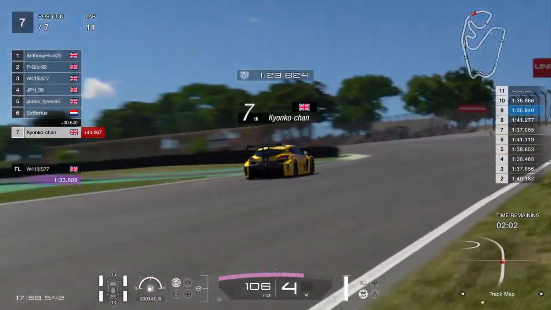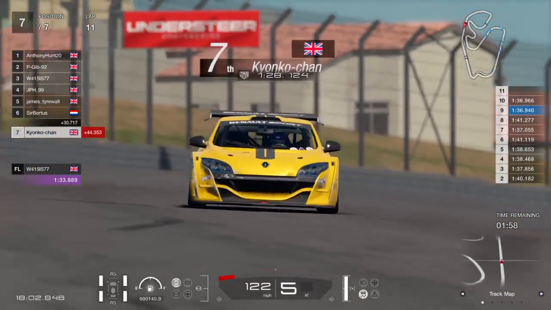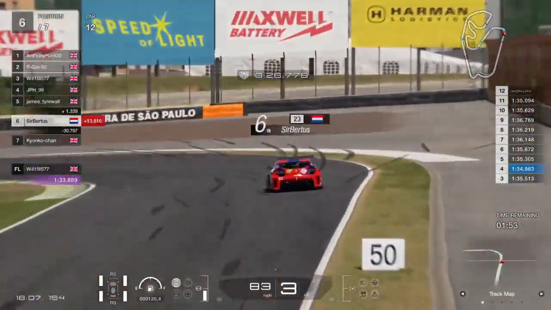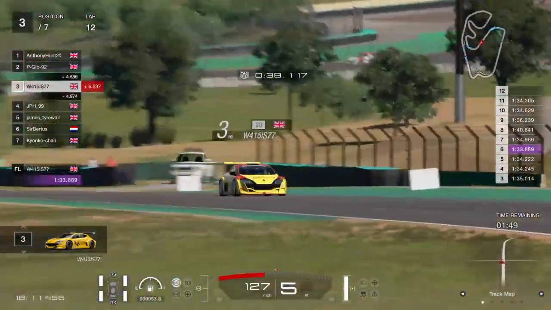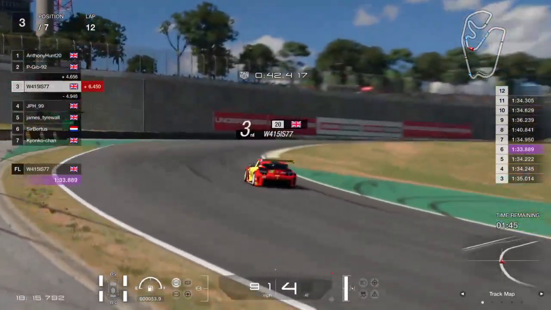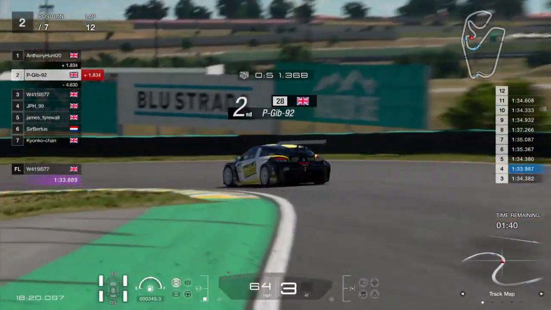Must have had a few issues earlier on, and on lap 8 in particular, he did a 1:41, but I'm sure he'll improve as the season develops. There's Bertus, there's Tyre Wall, there's JPH. Weiss currently in 3rd, probably slightly frustrated at what happened in the incident there with Gibb. But these incidents do happen from time to time.